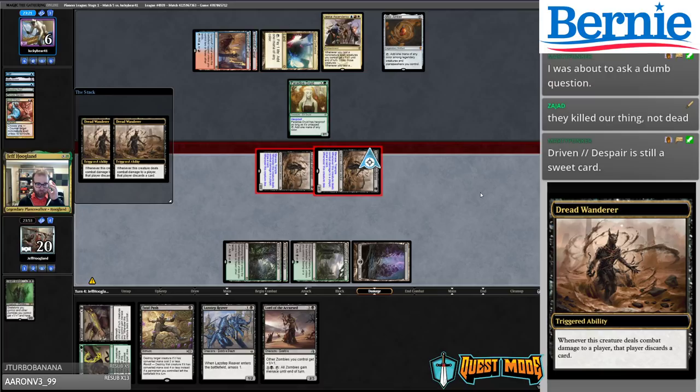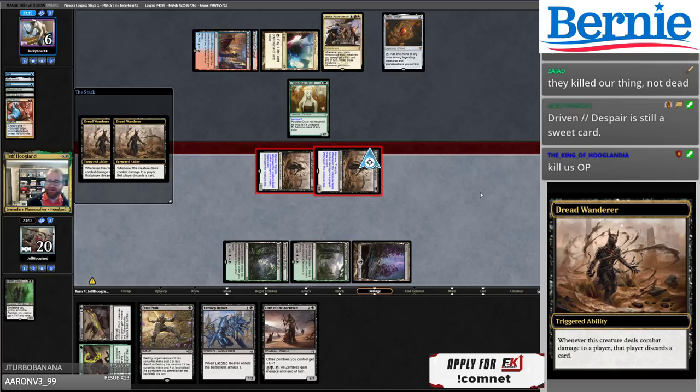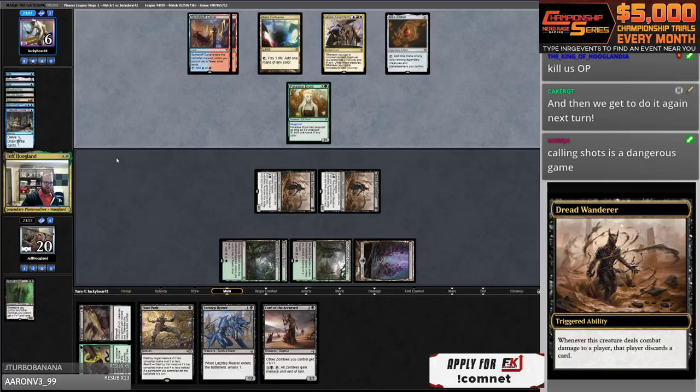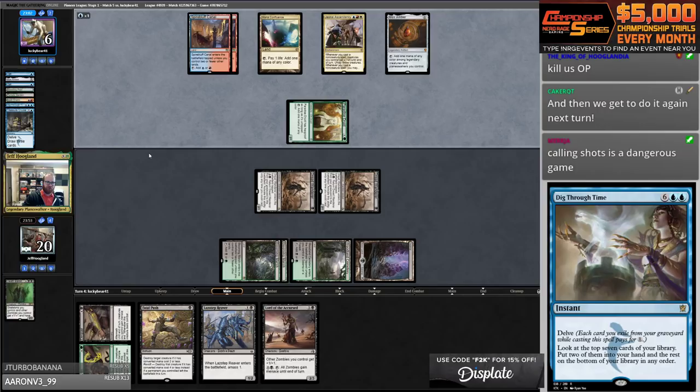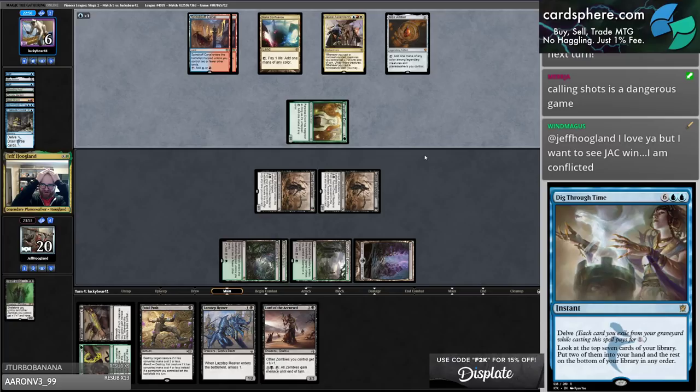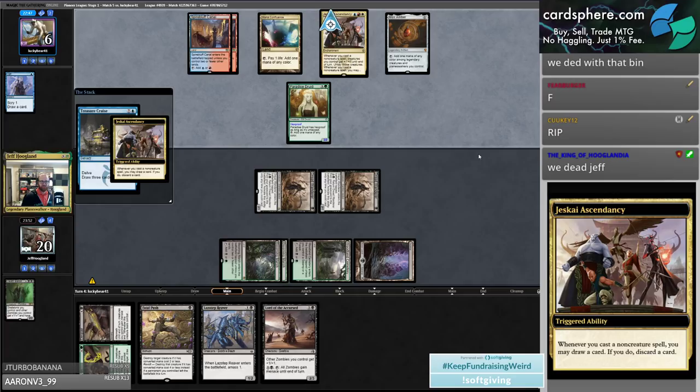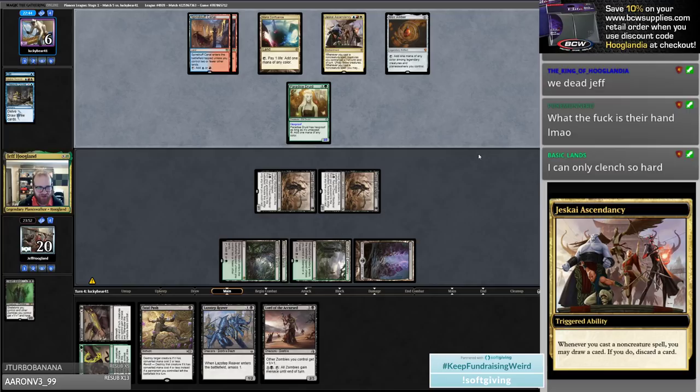Kill me! Oh no. Oh no! We just told everybody to clench and then said kill me. This format really has become modern. Oh no. They bend Dig Through Time and Treasure Cruise. Oh. Oh no! Oh no! Things are not looking good for our hero, chat.